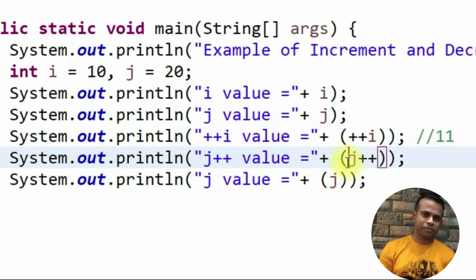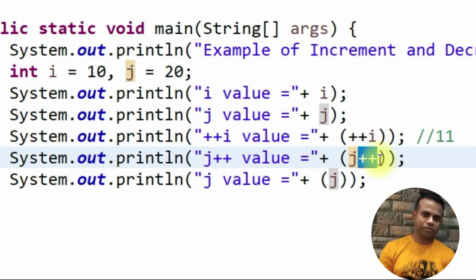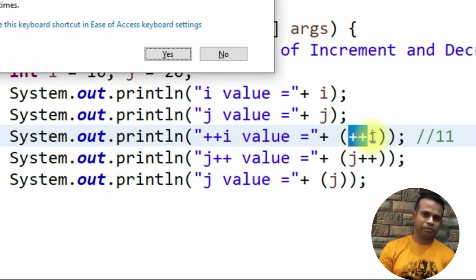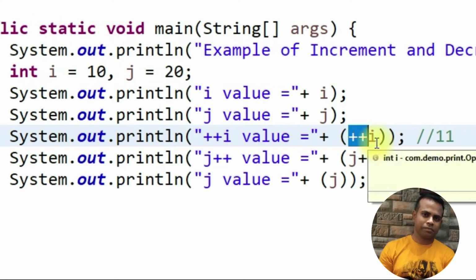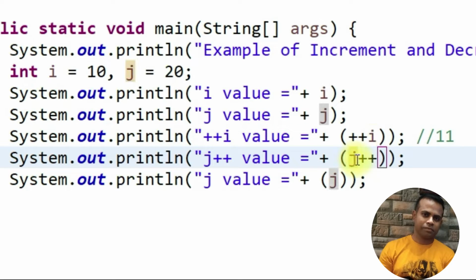Now coming to the next one, j plus plus. If you see the difference between this and this, I am using the increment operator before i, and here I am using the increment operator after j. So before i means first it will increment the value, then store it in i and print the same. But here first it will print j value, that is 20, then it will increment by 1, so that means 21.